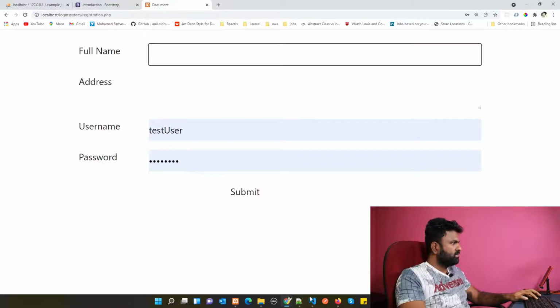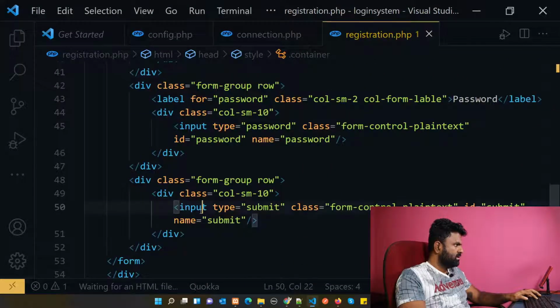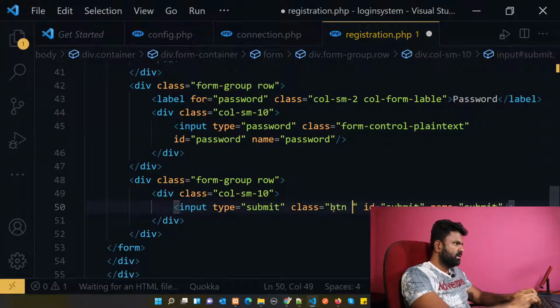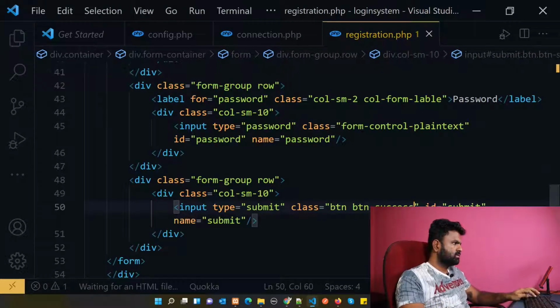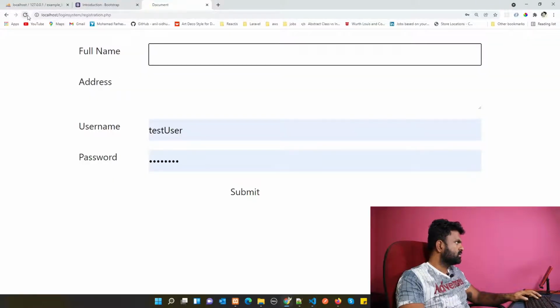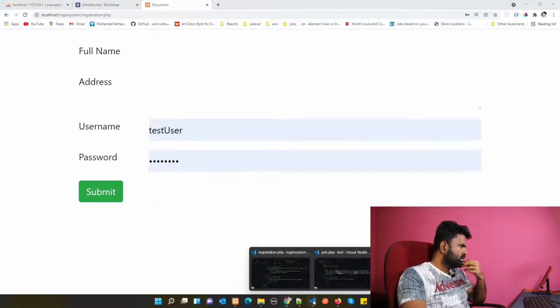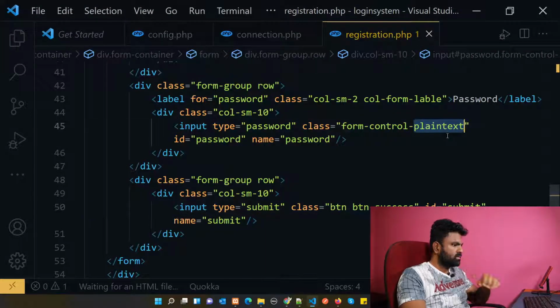Okay, now once the user clicks on the submit button, we need to modify the submit button. Input type submit, class needs to be btn btn-success. Let's check this. I think we need to change this thing.